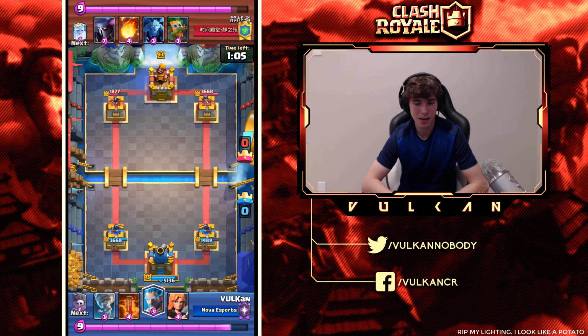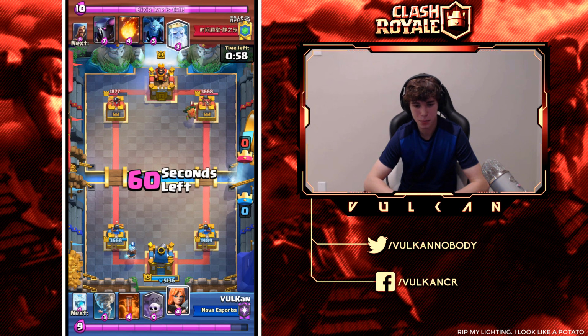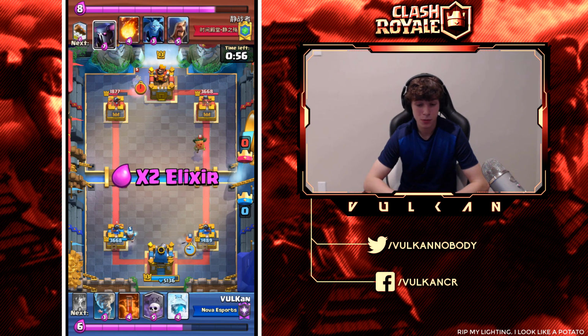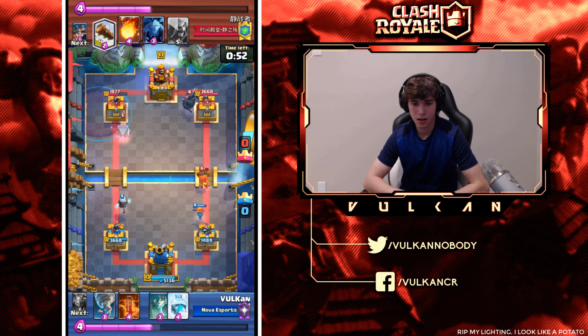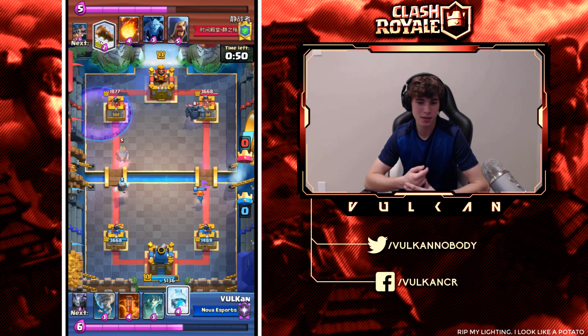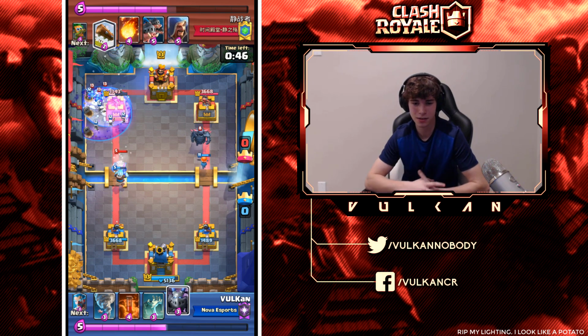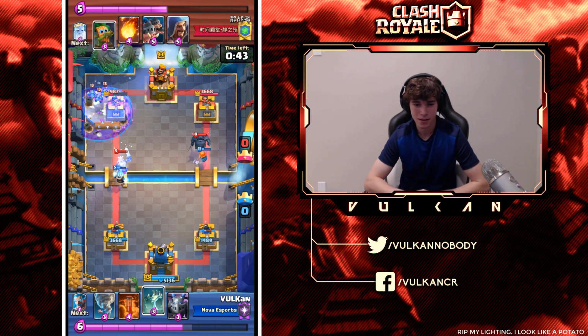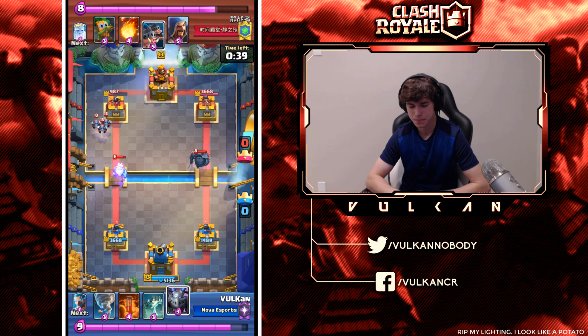So I just go Ice Wizard in the back. I'm at 10 elixir. Probably just gonna go Valkyrie same lane as this Dark Goblin. I play it so that if you play it in that position versus Magic Archer and Dark Golem, the Dark Golem will hit the Valkyrie, or if you play an Ice Golem there, it'll hit the Ice Golem, and then it's really not risky, and the Dark Golem won't get a lot of damage on your tower.